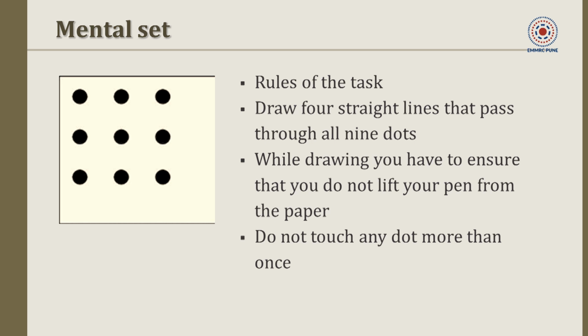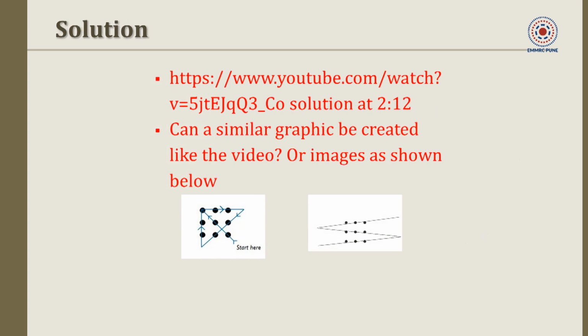Okay, now let us look at the solution. Were you able to solve this problem? This task is known as the 9-dot problem. If you were not able to solve it, do not worry, you are not alone. Mental set is most likely to be the culprit here. Mental set refers to the impact of past experience on present problem solving. It is the tendency to retain methods that were successful in the past, even if better alternatives now exist.